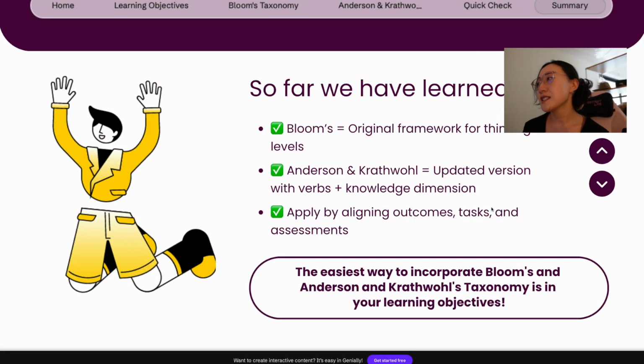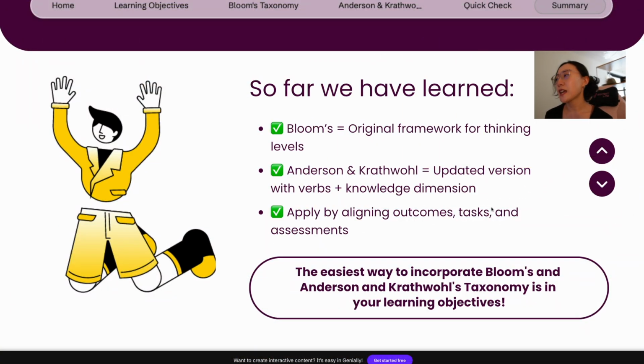So synthesis and evaluation became evaluate and create. So we can apply Bloom's and Anderson and Krathwohl's taxonomy by aligning outcomes, tasks, and assessment. So I've got a tip here. The easiest way to incorporate Bloom's and Anderson and Krathwohl's taxonomy is in your learning objectives by using command term verbs.